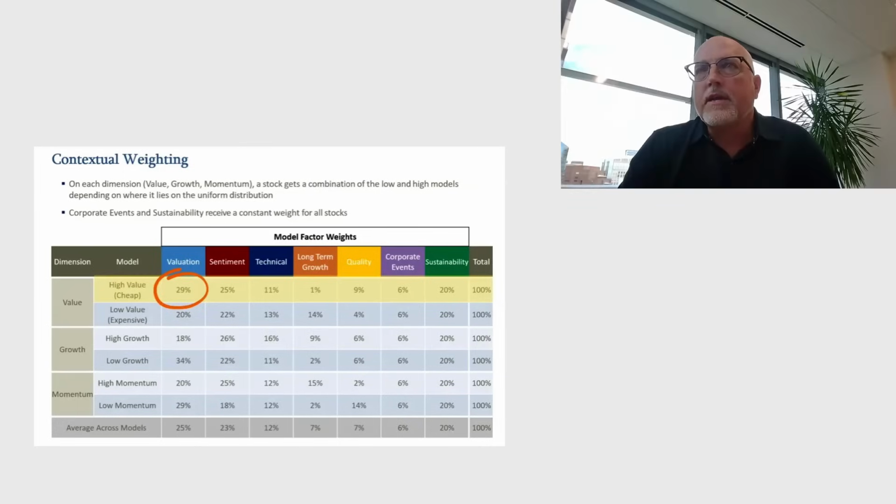Yeah. So we call this our contextual weighting approach. And the idea is, I guess, to just at its core understand that there are clientele effects in investing. And what I mean by that is there's a whole group of investors who like value stocks, and there's a whole group of investors who like momentum stocks or growth stocks. And they look for different things. They care about different things when they make an investment. And the group of people who like stocks and follow them and pay attention to them, they're the marginal buyer and the marginal seller for that stock.